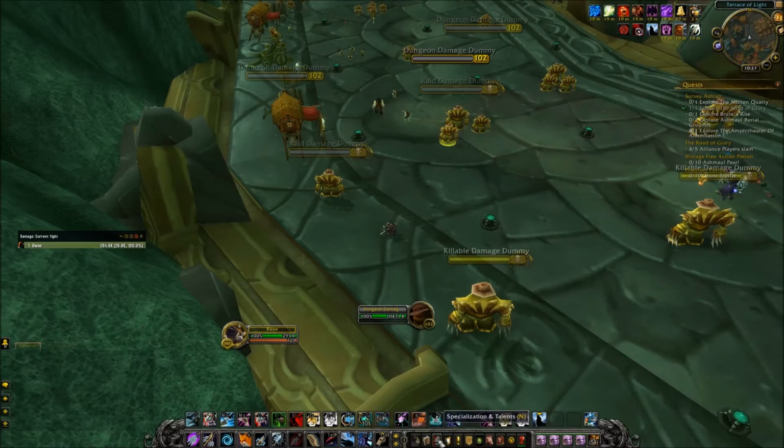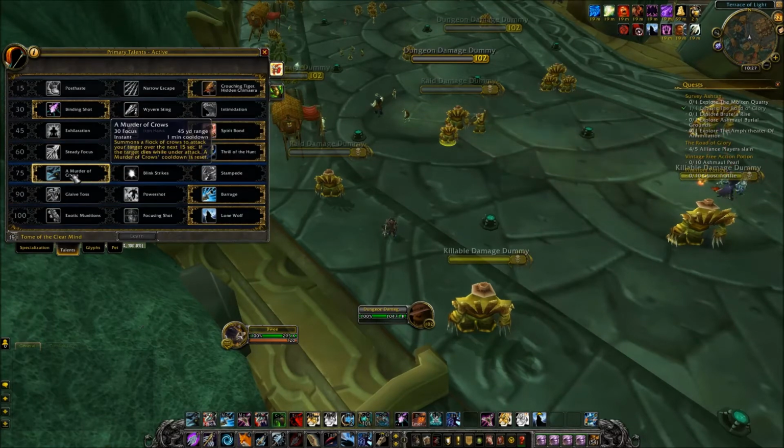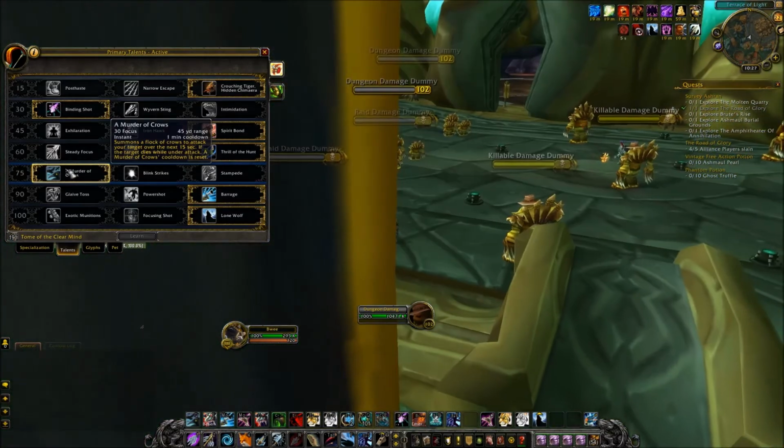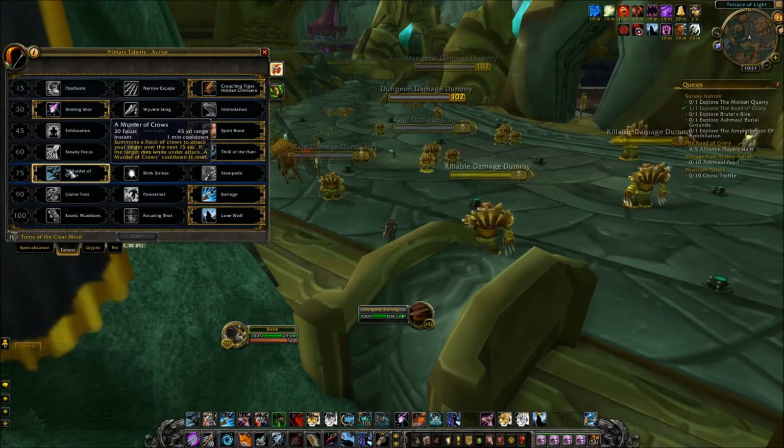A few talent changes. Murder of Crows has had a pretty significant change. The focus cost has been halved, the cooldown has been halved, and the length that it's on the target has also been halved. This is good. They planned on making it more rotation friendly. Playing with the spec, I feel like it's done that. You get to use it a lot more than you would, and it doesn't feel like it has that much of an impact on rotation.